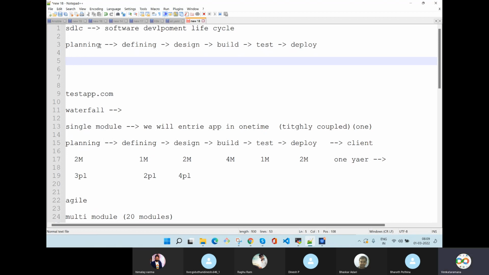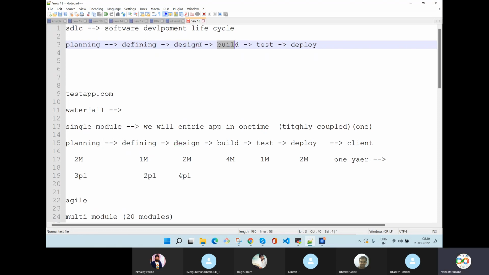Once that is done, we define. If your planning is done, what tools are required to complete this project, or what technologies should we involve? We define all of that here. Next, designing: whatever planning we have, we implement that part, which we call designing.